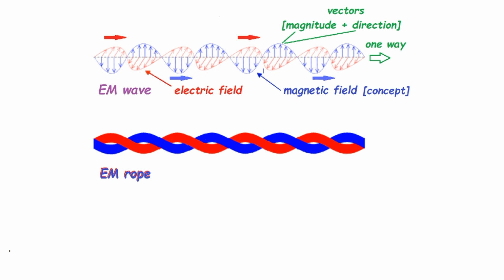But the rope is a little different in many respects. One of them is that it's made out of an electric thread and a magnetic thread. Again, magnetic and electric, just to keep with convention, those names. It's two threads that are twined around each other, instead of fields that are wound up around each other, or whatever mathematicians propose. So we're talking about a thread. Thread is an object. Field is a concept. So these are two different things. We're not just naming things.